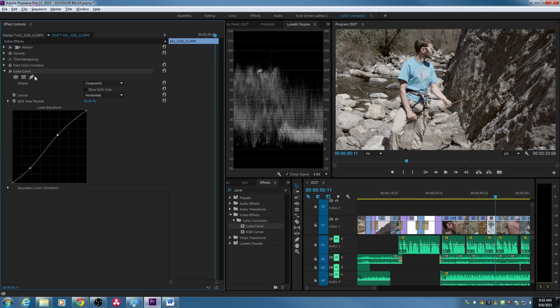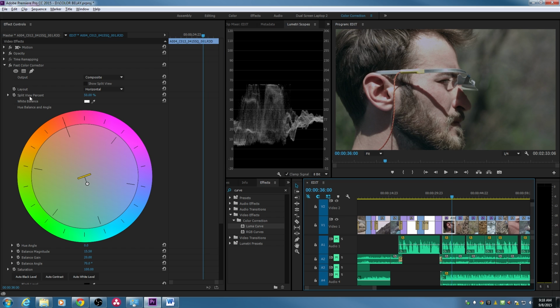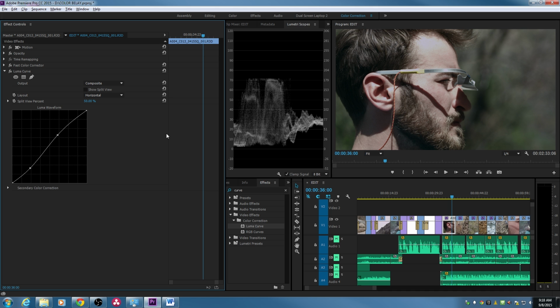And actually, I can just take this curve. I'm going to do Control-C and copy. We're going to put this on another clip. I'm going to move to this clip. Hide my fast color corrector there. It's still active, but I'm going to do Control-V and paste that contrast onto this. This is a little too underexposed, so actually I'm just going to have to adjust this filter now.